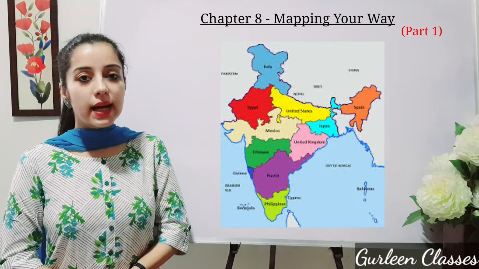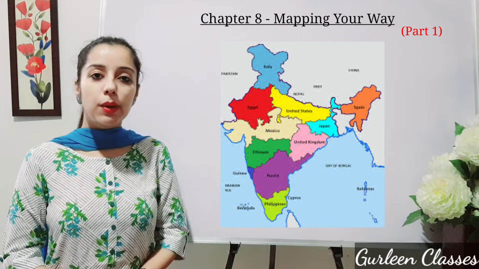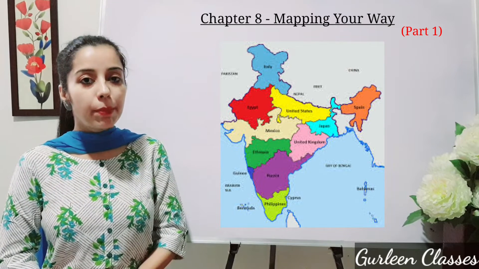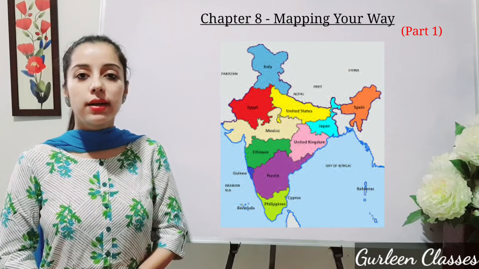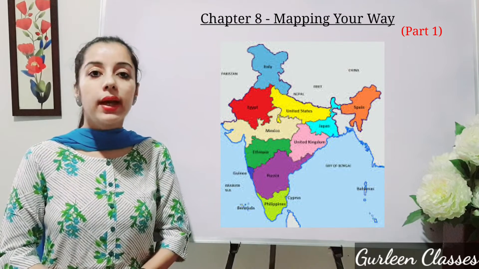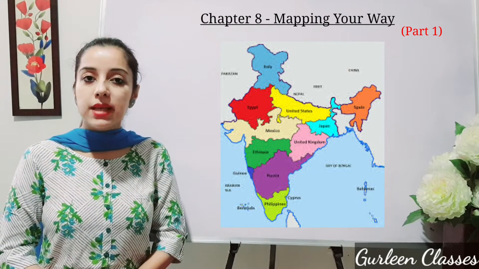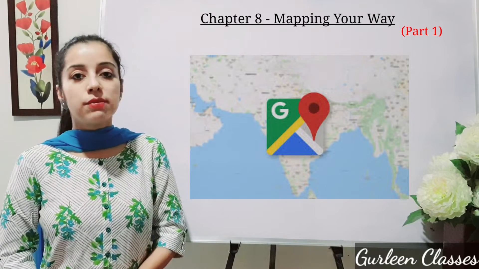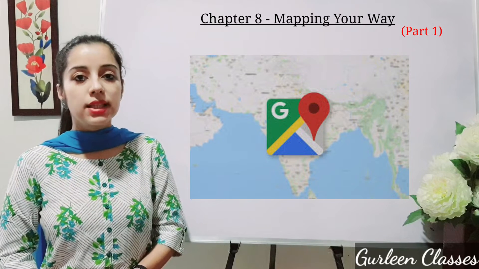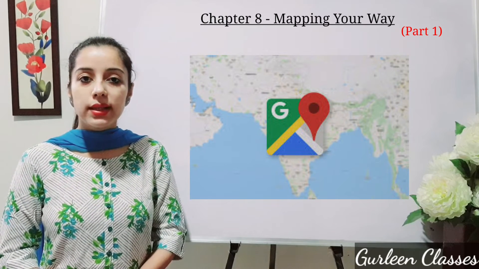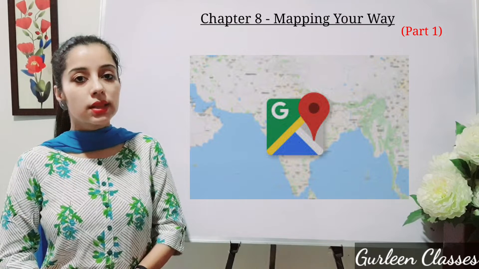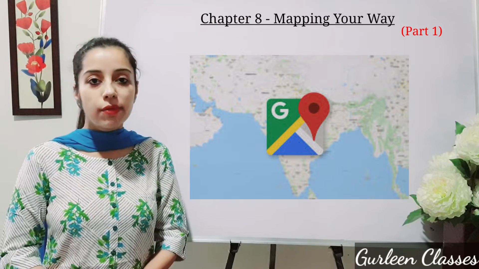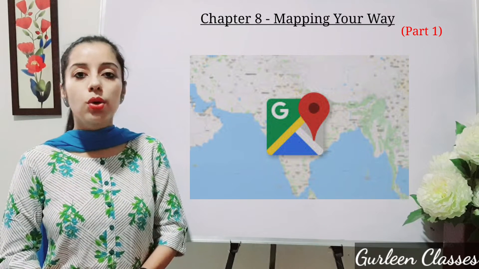Before starting this chapter, let me give you an introduction about chapter 8: Mapping Your Way. As the name says — map. This word you might have heard in SST, but there we talk about India and world maps, which are large scale. Here we are discussing about Google Maps, which you all must have seen on your parents' mobile phones. Whenever we are going somewhere and want to search a location, we use Google Maps — it tells us which lane we have to go. So here we are discussing about those kinds of maps.